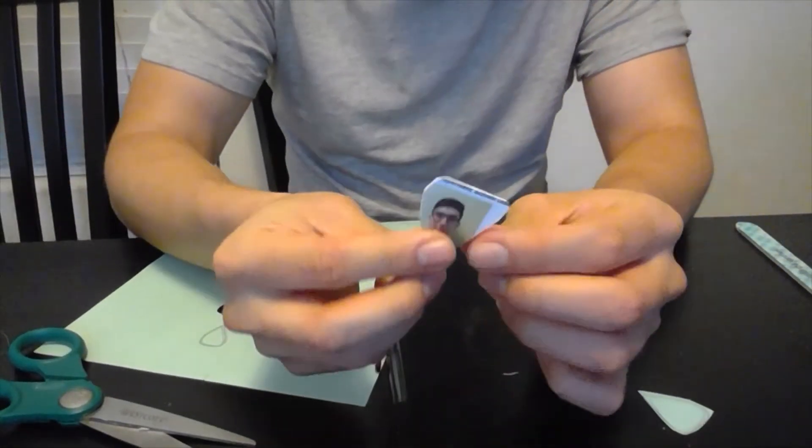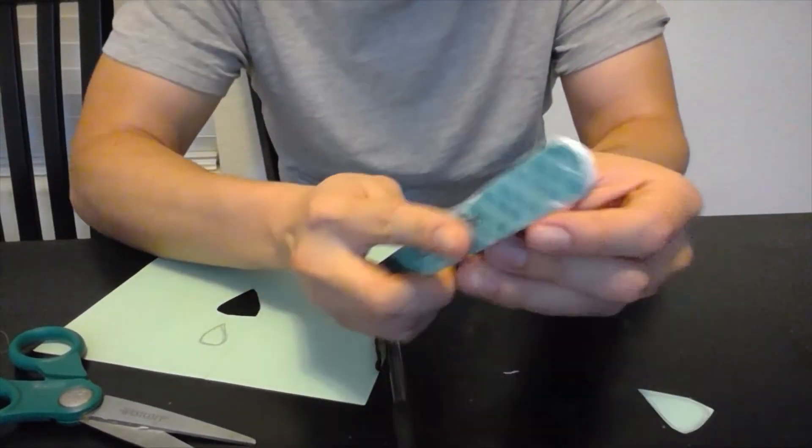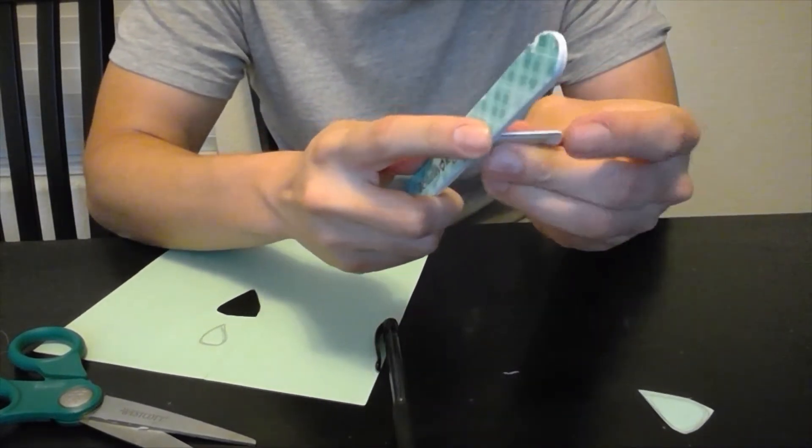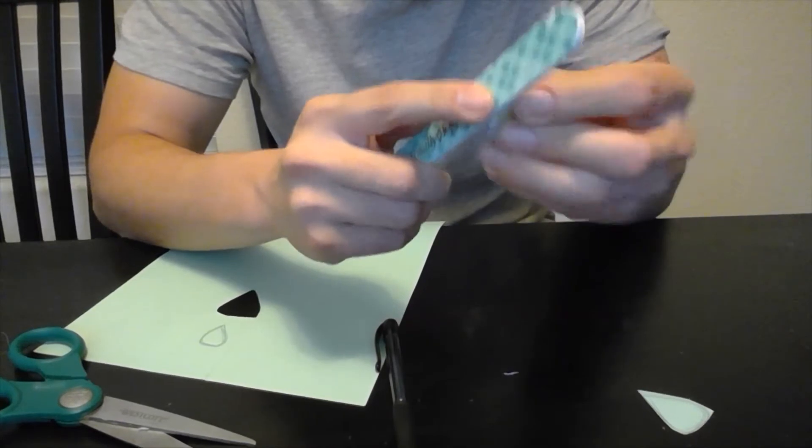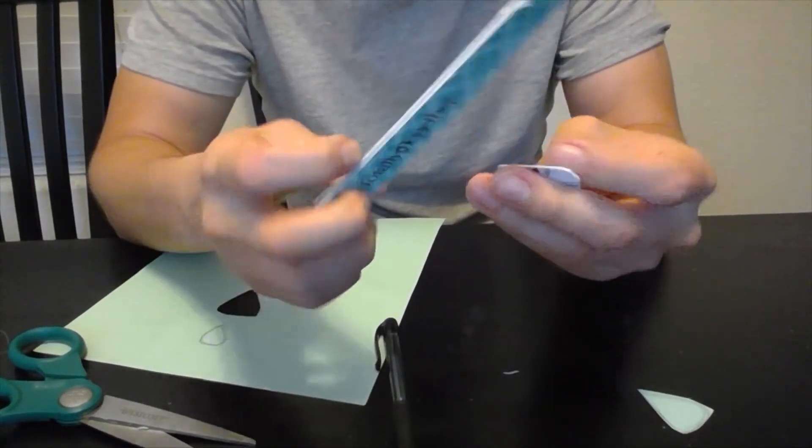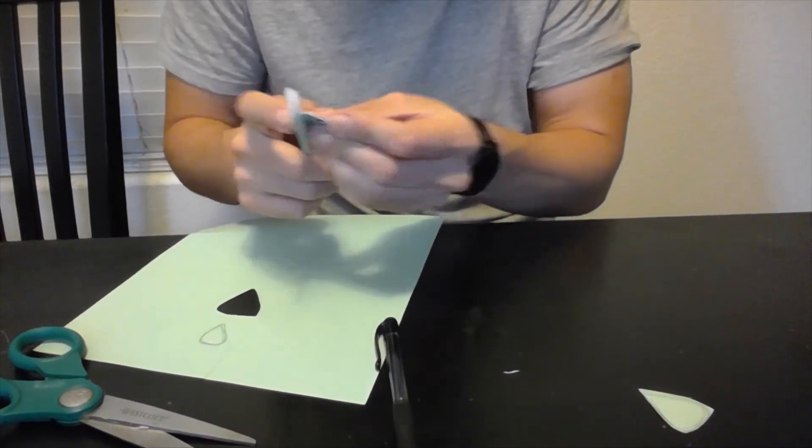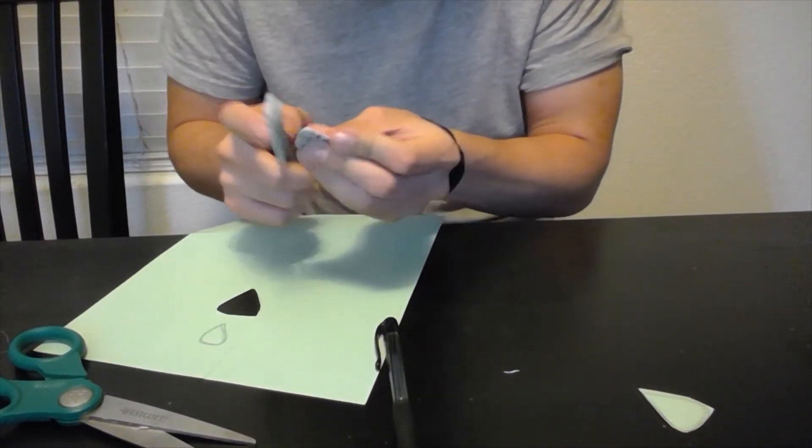Okay, so now you have this little thing. We're gonna grab the nail filer and just smooth out those little sharp edges just like this. This might take a little bit depending on how sharp you left your ID.